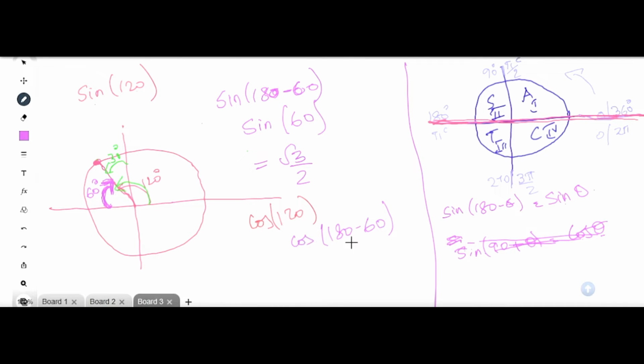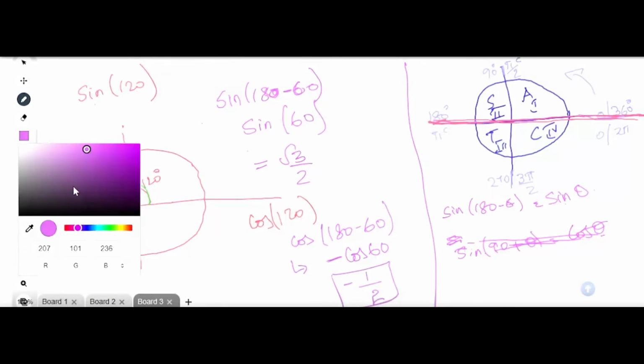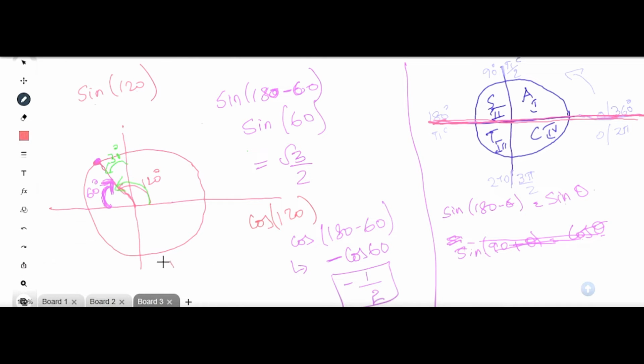Yeah, so after writing this step itself, next you have to write it as cos 60. See, cos (180 minus 60) is cos 60 only. But since this 180 minus 60 is going to lie in the second quadrant, you have to write it as minus cos 60. And what is cos 60? It is 1 over 2. Yeah, perfect. So this is how it's going to be. And it's simpler, right? The more you practice, the more easily you'll be able to remember it.